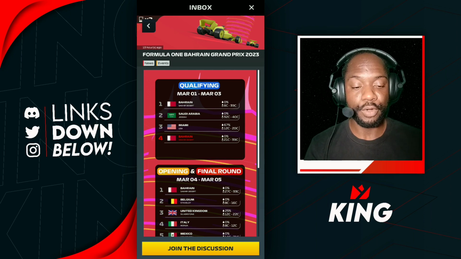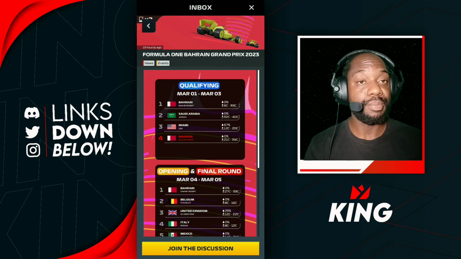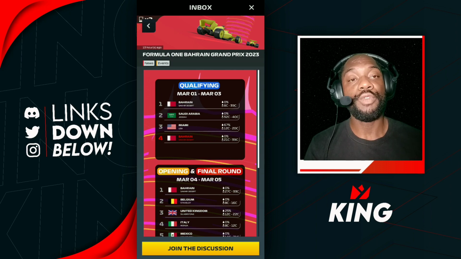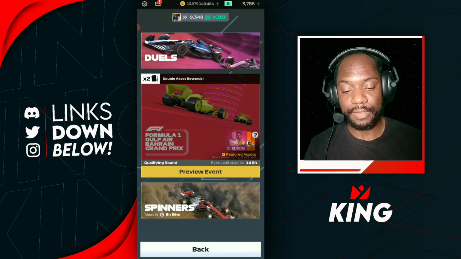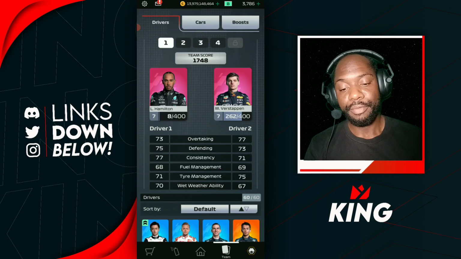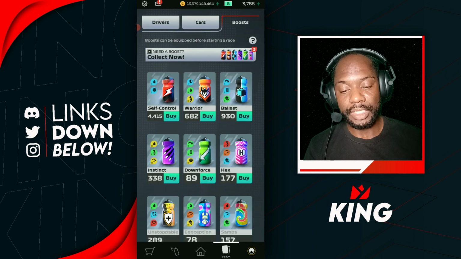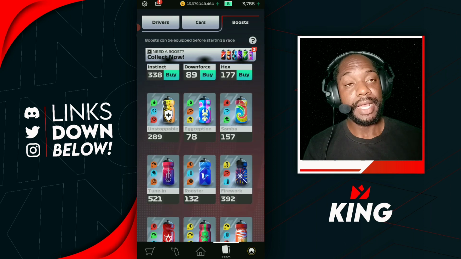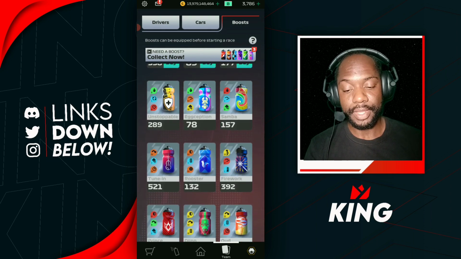Alright, so for the first track we see coming up, it's going to be Bahrain, and we see corners and grip playing the factor at Bahrain there. So you want to go for those boosts with corners and grip. The boost that gives you both corners and grip, for example, the Jin boost here, the downforce that gives you corners and grip, that's a good boost for Bahrain there.